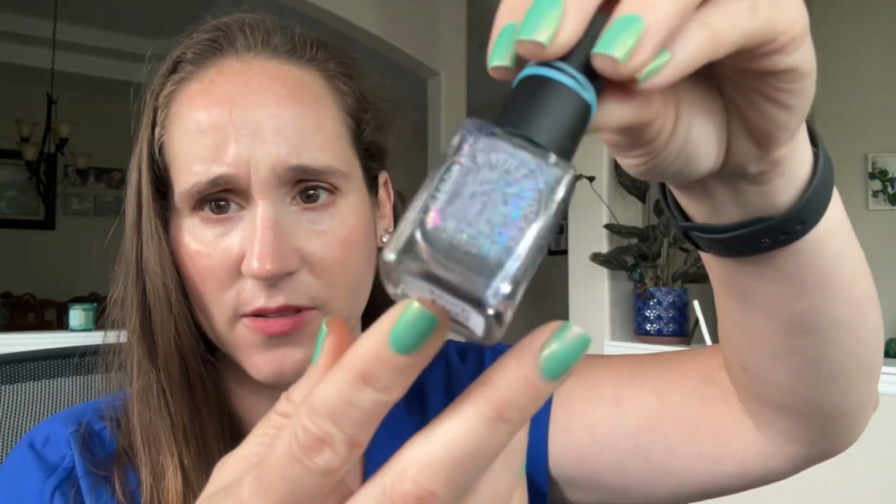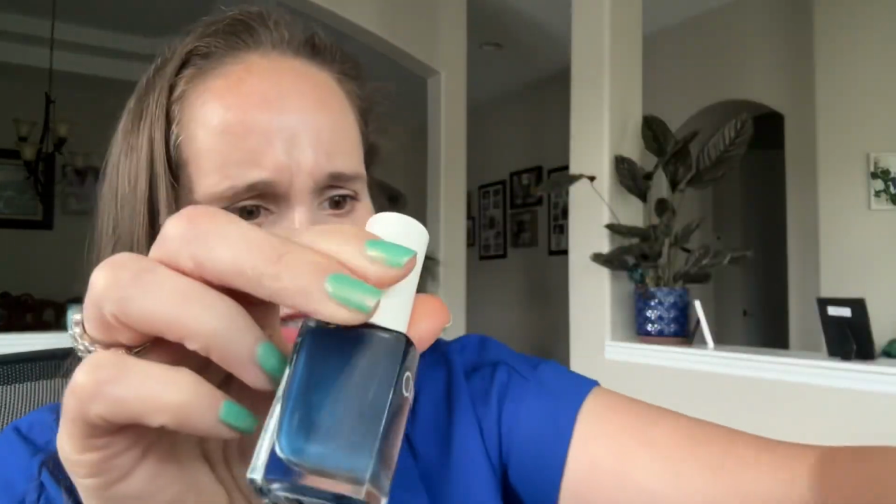Okay, then we have Pretty Sears. I have Copernicus. I think I have a handful of these dark navy blues with kind of like silver glitters or silver flakies, so let me set that one aside and we can compare them all. Okay, then we have Garden Path Lacquer Deep Field. Definitely keeping that one. Okay, oh, another navy. This one is Color Club Made in the USA. Very different. I'm going to keep those because I'm very into navy now, and they all have different undertones.